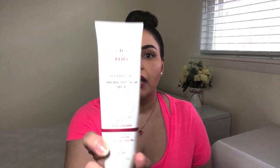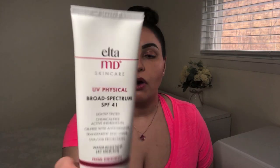The first thing I want to talk about is actually something that you should be doing all year round, regardless of the season, temperature, or weather: wear SPF. I cannot encourage this enough — just make it a part of your everyday routine. It is good for your skin and good for you. I have this tinted SPF 41, so I get a little bit of color; it's not going to give that whitish residue — it will blend in with the skin really nicely and provide you with that SPF protection.